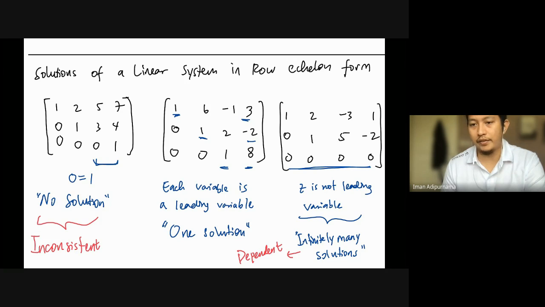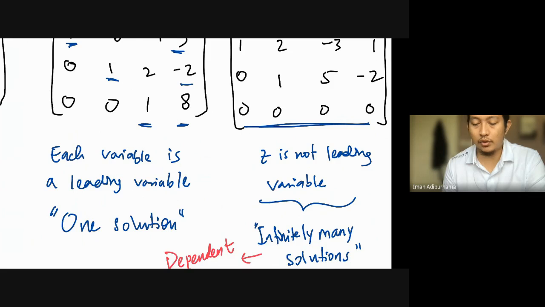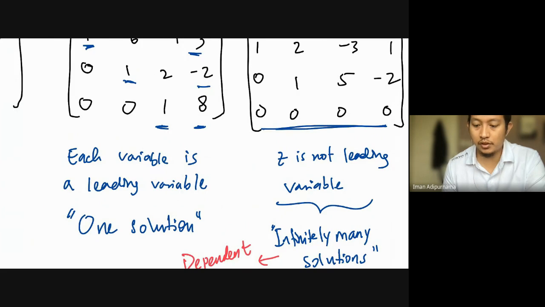because it can have many solutions and it depends on, for example in the last one, we are having another variable to visualize what it is. So dependent means we can take any real numbers and it will fit with all the possible equations in our row echelon form. So all real numbers will satisfy all these solutions. So the solution is really infinitely many.